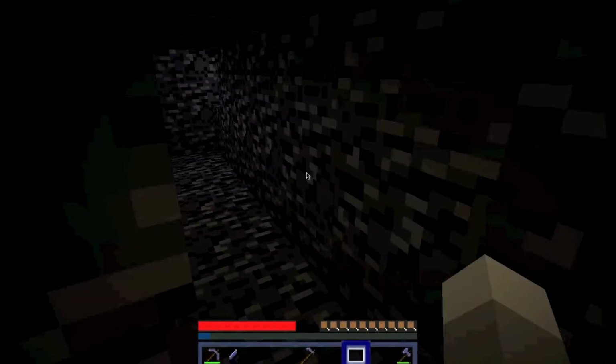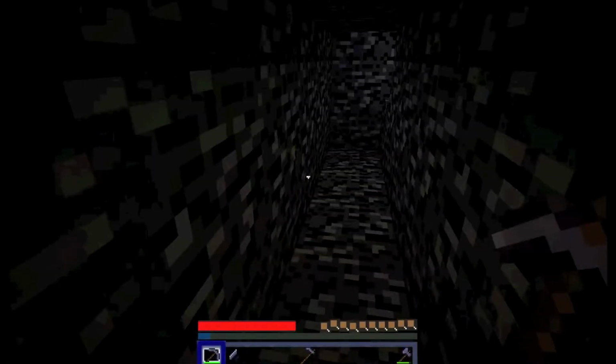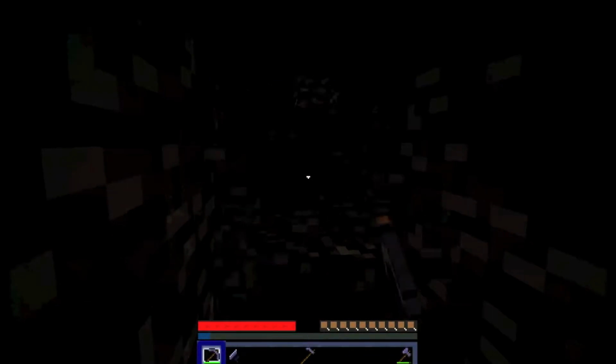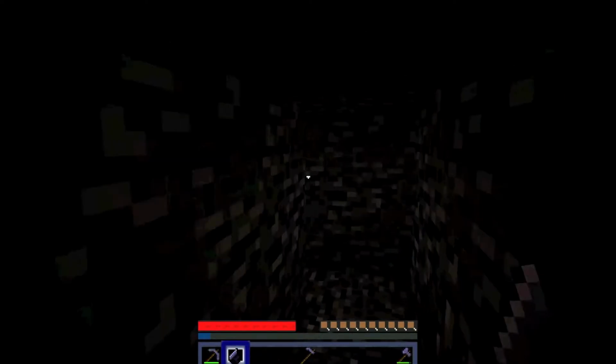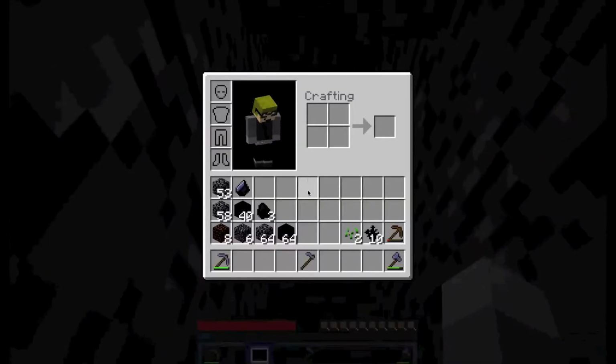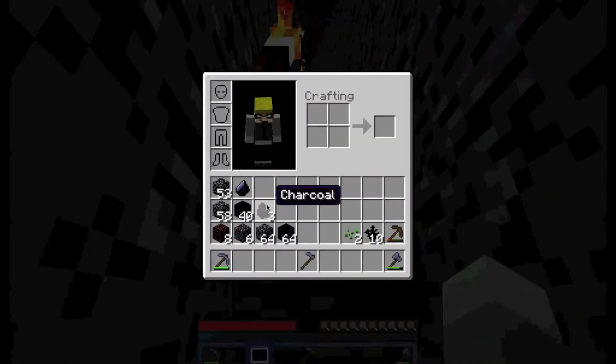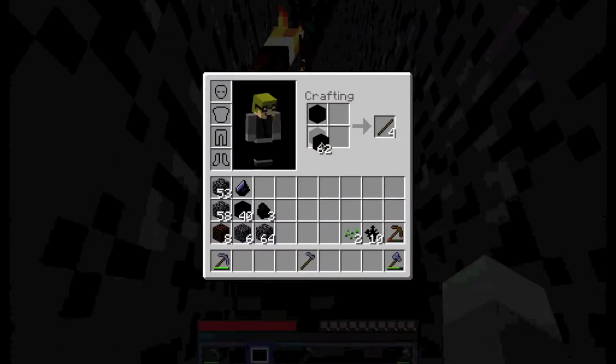Another thing is, I changed the grass, and as you can see, the bars right down here, I changed them so they're more Minecrafty, if that's even a word. Okay, let's just go get some more. Oh, charcoal. No, I don't have to go back upstairs, because I have charcoal, yeah!